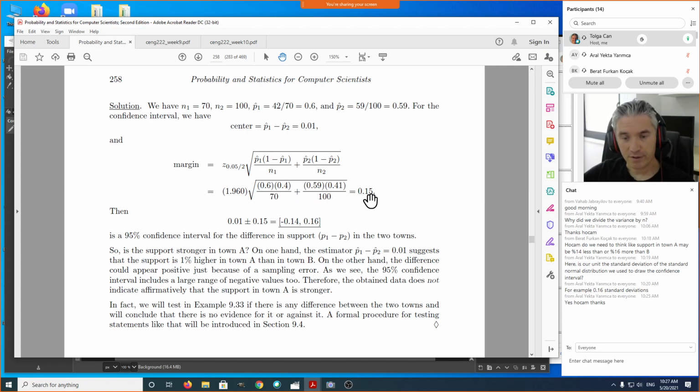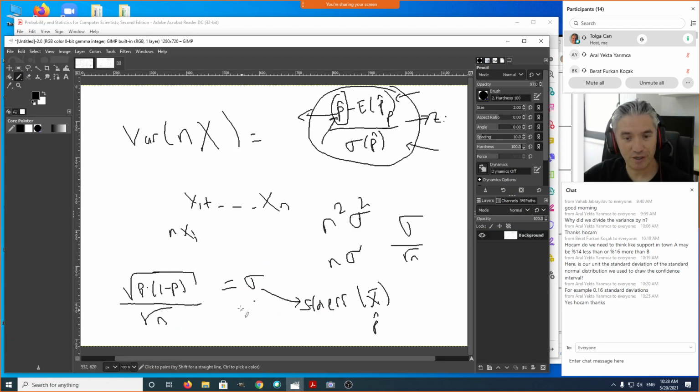you're going to decrease this, but what about the variance here? Do you think they're going to be still 0.6 and 0.4? No, right? Because these are 0.6 and 0.59. You don't know these beforehand. You only know it's 0.6. Remember, 0.6 is the sample proportion. You know it after you collect the sample. So we have a catch here, okay? It's like a catch-22 situation, which is we don't know p.